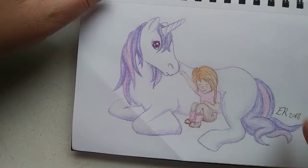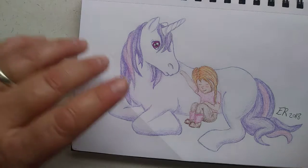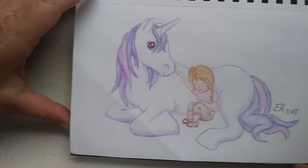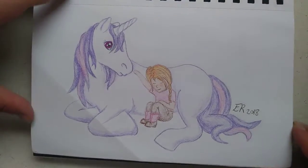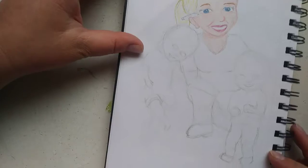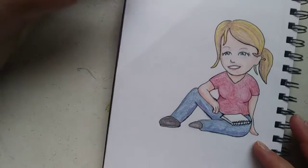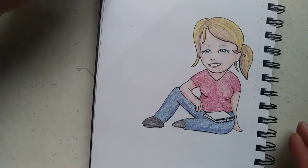And a unicorn with my daughter taking a little nap or something. I thought it was a cute idea. And this is an unfinished sketch of myself and the 2 kids. Another little sketch of myself.